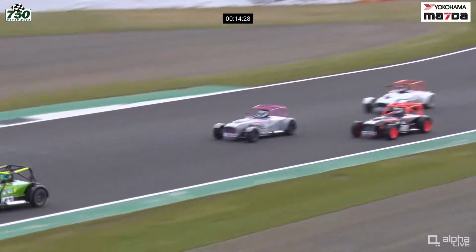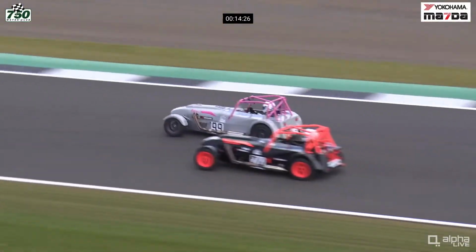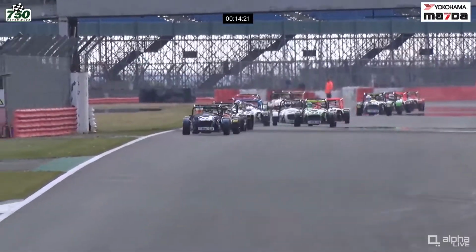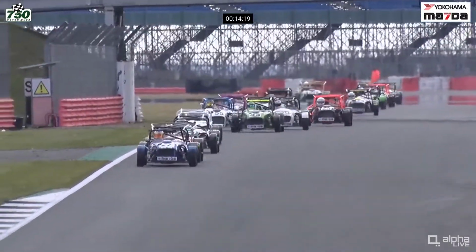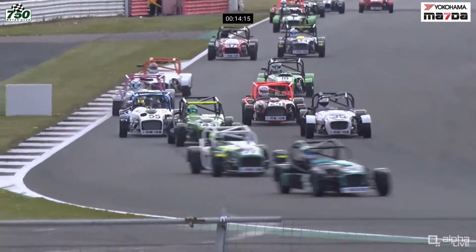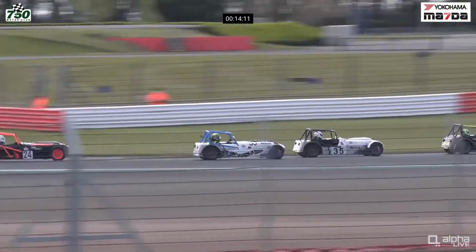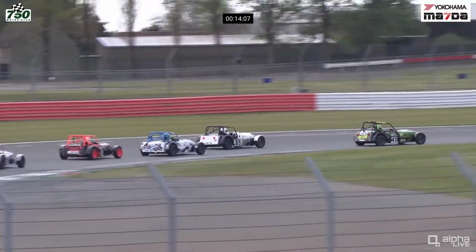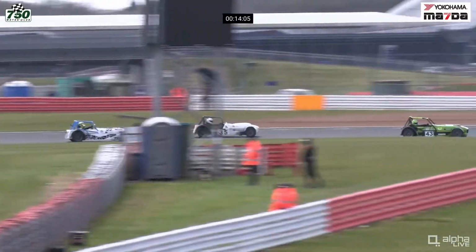We've seen him out in Sports 1000 as well in recent seasons. There's the number 99 car. It's Martin Sheldon, the sort of grey car with the pink roll cage, but it's Danny Andrew leading, Ben Powney second, and it's the 56 car of Daniel Sibbons that's moved into third position, Matt. Yep, certainly has. Very, very close as they head off the back straight for the first time, but no incidents on the first half of the lap.